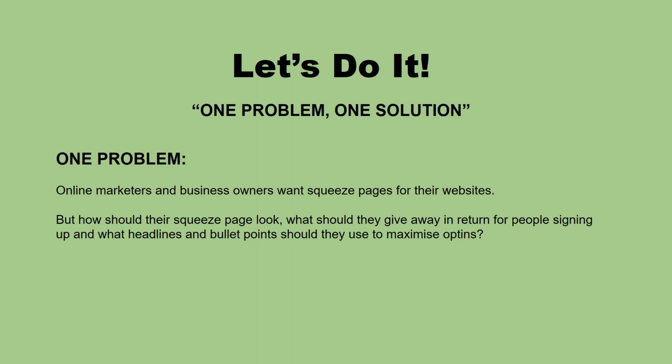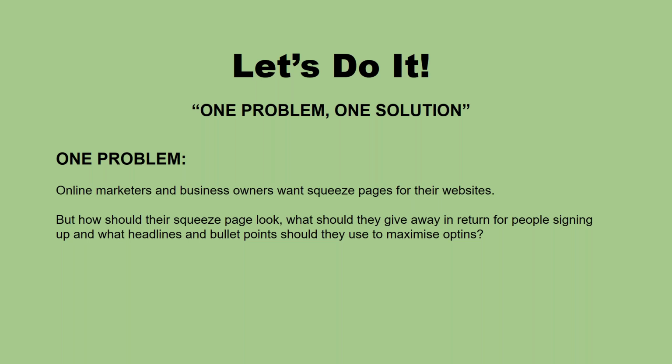So here's a problem we could solve and create a nano product around. Online marketers and business owners want squeeze pages for their websites. But how should their squeeze page look? What should they give away in return for people signing up? And what headlines and bullet points should they use to maximize opt-ins? Maybe you've even had this problem.